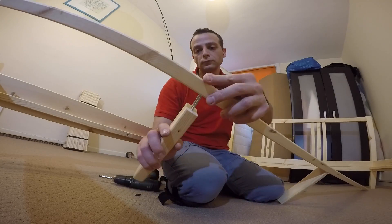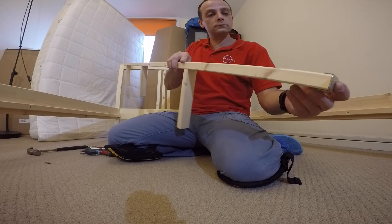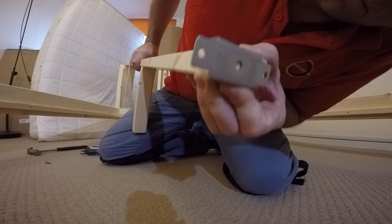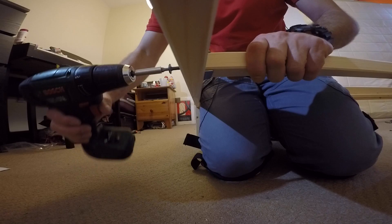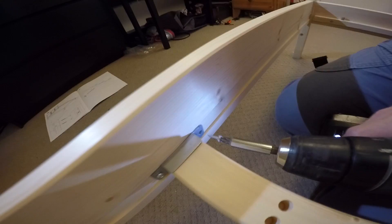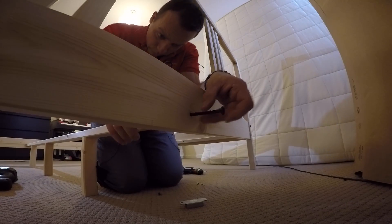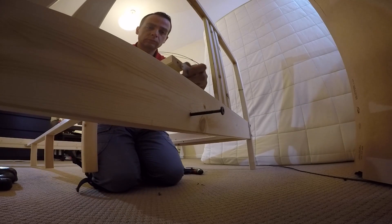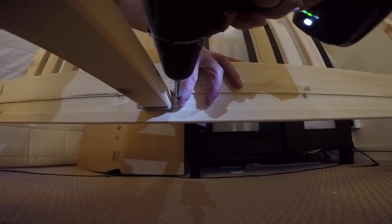You're gonna have three legs total. Two long screws through the mid beam to the leg. At the front and at the bottom you're gonna have a bracket with a hole — push that on top and place it on the bottom of the bed. A long screw goes straight through the back panel to the mid beam through the bracket — secure it, and secure the bracket from inside with two small screws. Watch out: the mid beam has holes on the top — that should be the top side. There will be stoppers for the slats. Exactly the same on the top of the bed — slide the brackets in and secure with a long screw from outside and two small screws from inside.